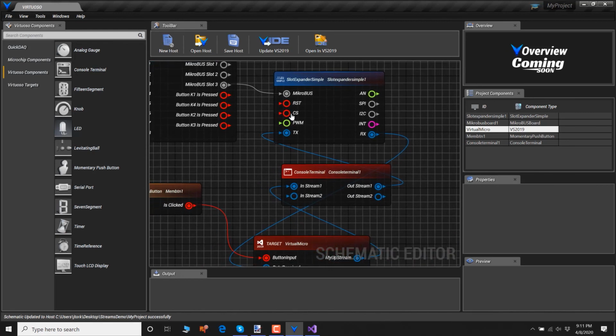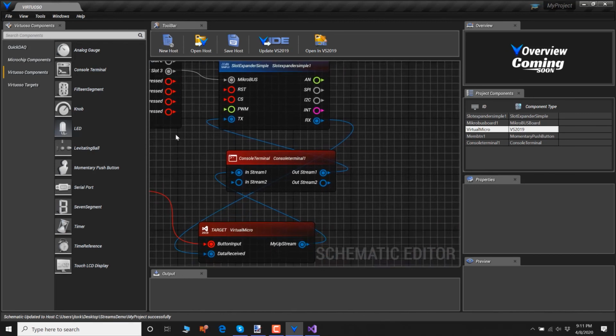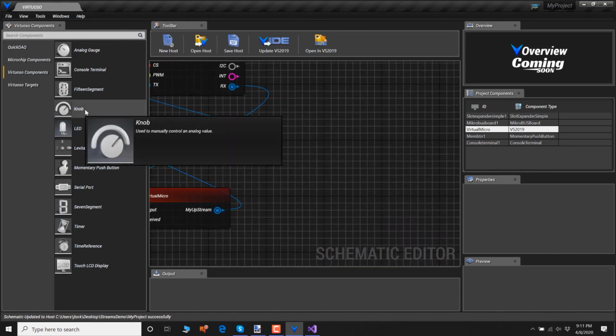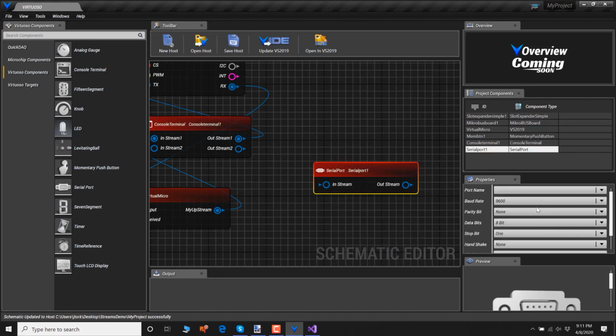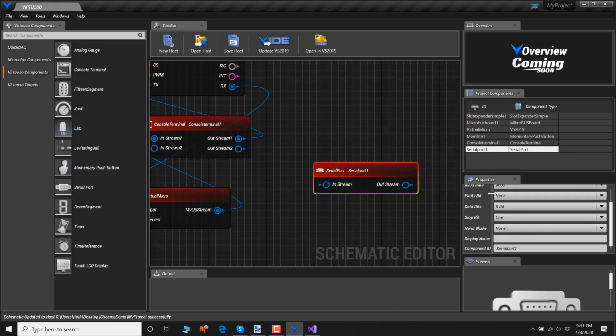We could also, in the case of UART, if we're wanting RS-232, we could actually use a serial port control directly. So with this control, you can select the COM port, and you're actually using the COM port of the computer directly to send and receive data.